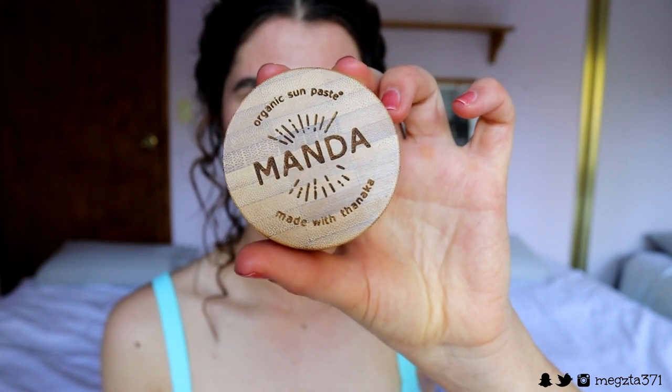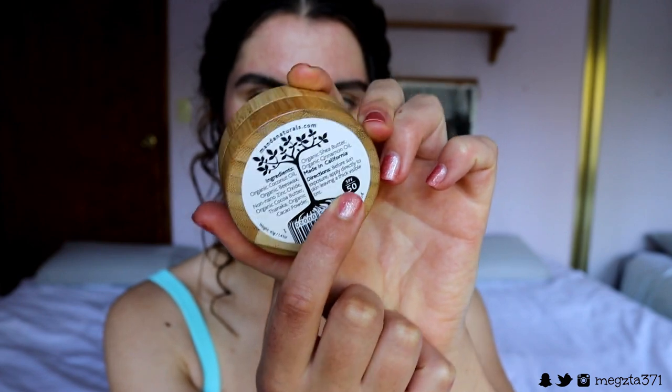So guys, I always like to put some sunscreen on my skin before I go out during the day because I don't want the UV rays to damage my skin. I don't want to get burnt in the harsh Australian sun, especially in summer — you can burn so easily. So I like to toss between using an everyday Cancer Council sunscreen or my 100% natural sunscreen from Manda, which has an SPF of 50. I've been wearing the Manda mostly just on my face — I don't usually apply it to my whole body because it's a paste and takes more effort to rub in. I'll use my Cancer Council one all over the body.